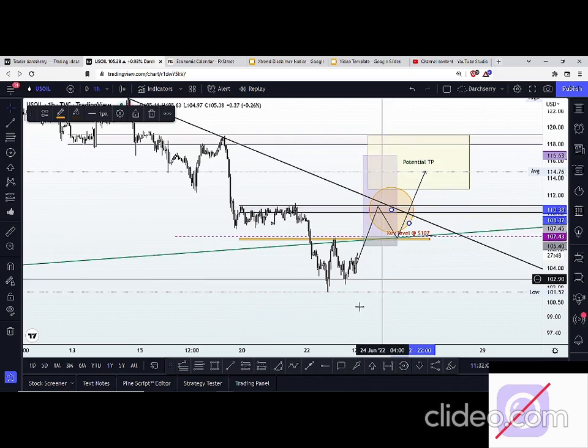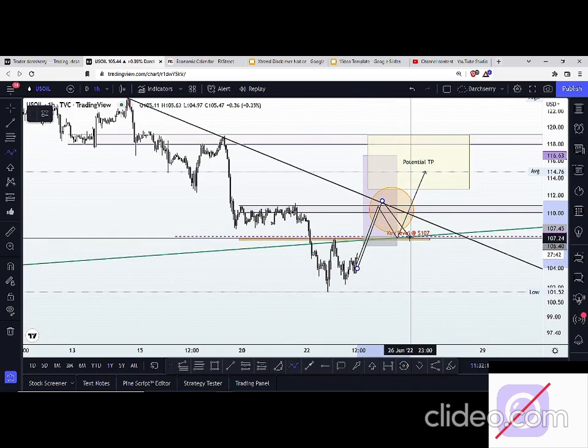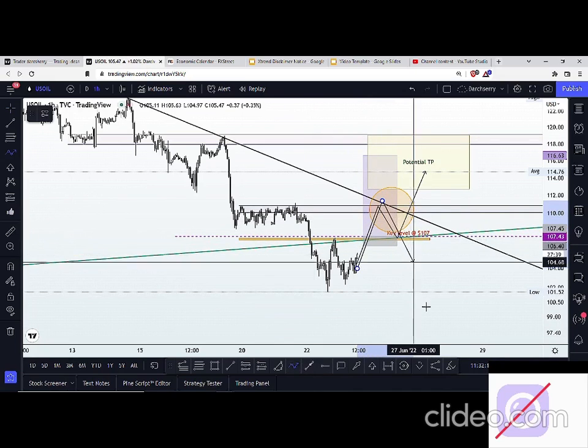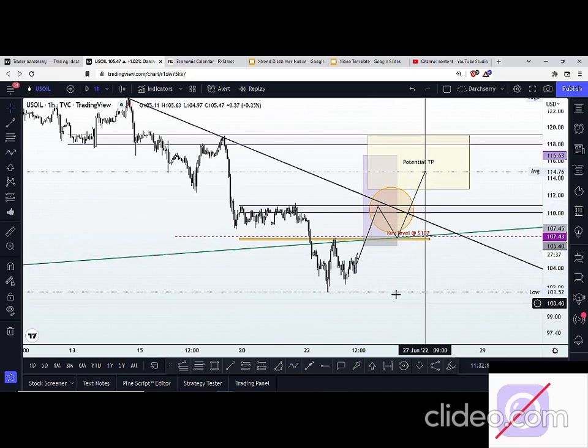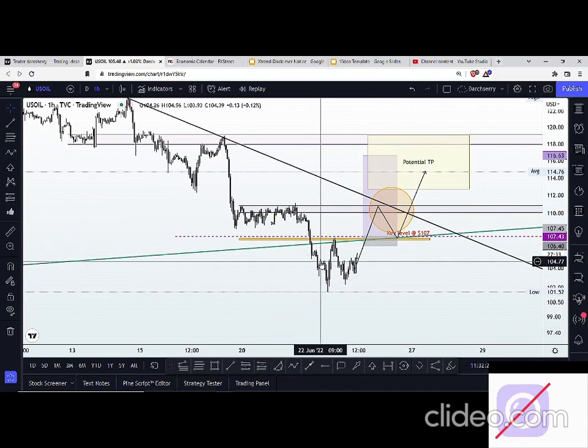Where it's very possible price could go back to that area, then push price further down. So what this simply means at this point is this: for any trade we are going to be taking on the US oil, we really need to be very, very patient. Prices fall into a consolidation phase majority of the time this week.